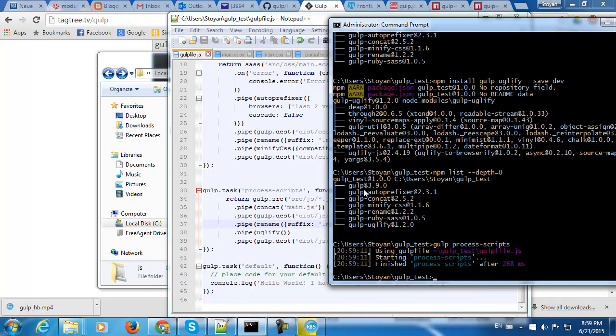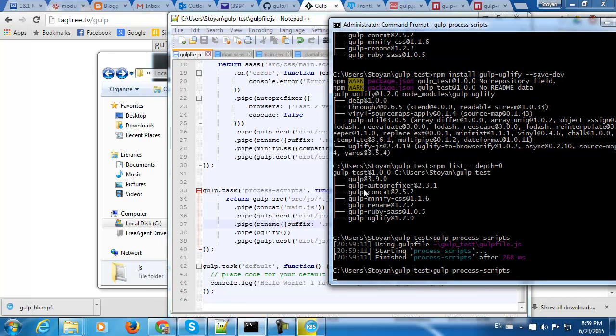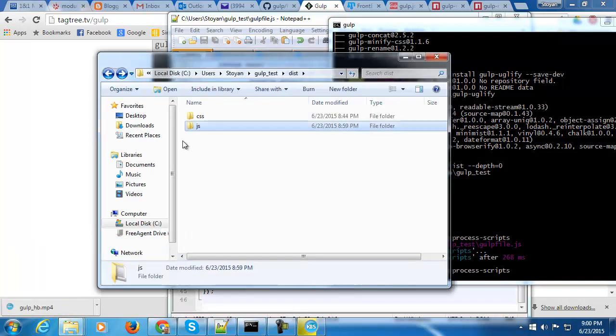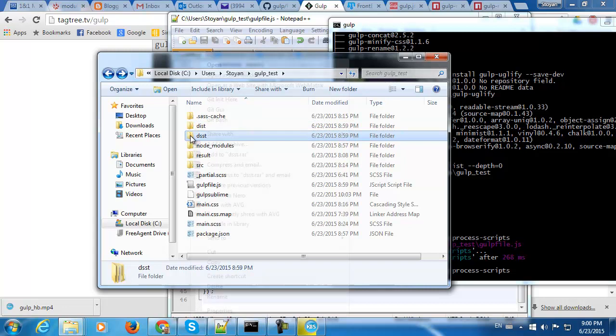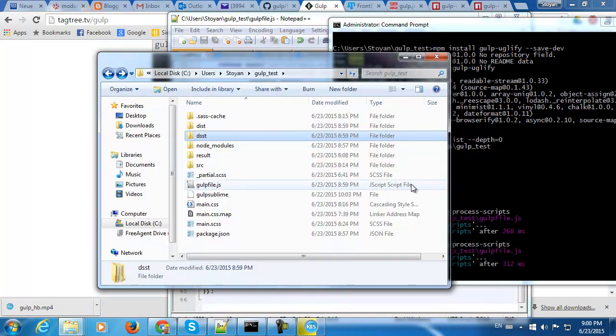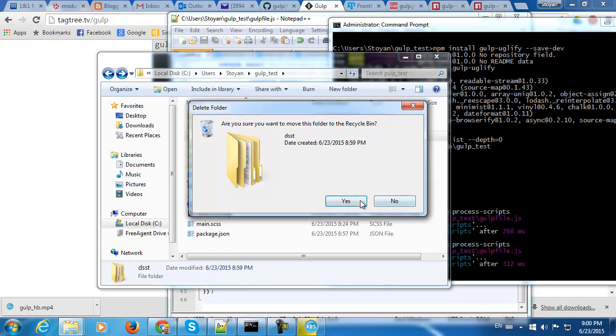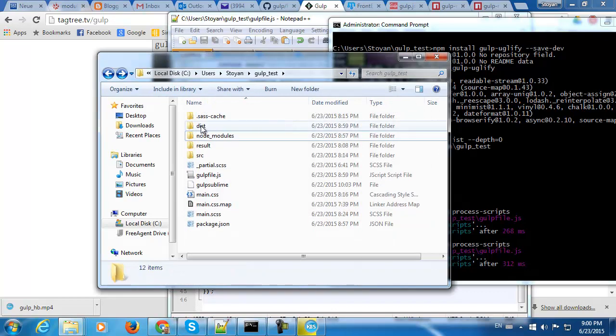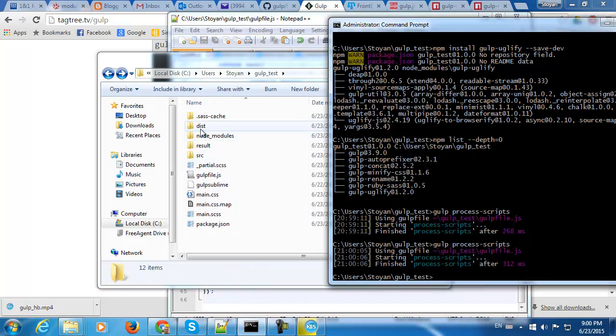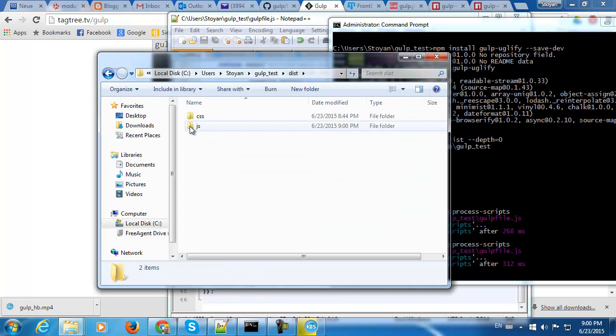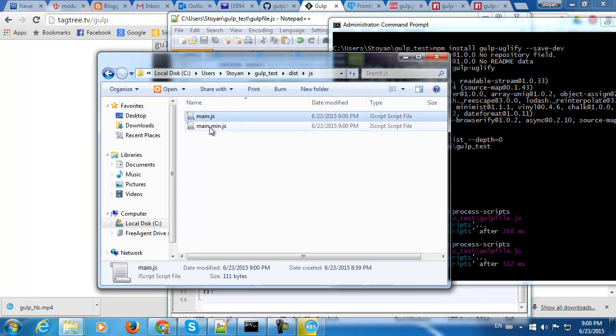Gulp process scripts, and this time I expect, let me clear up here, this DST should be removed. Yep, remove it. And once it's done, I'll check in destination. I expect to have two files in this, JavaScript main and JavaScript main min.